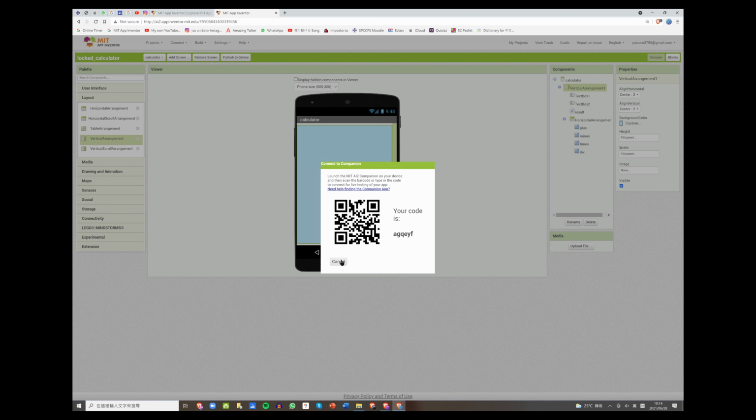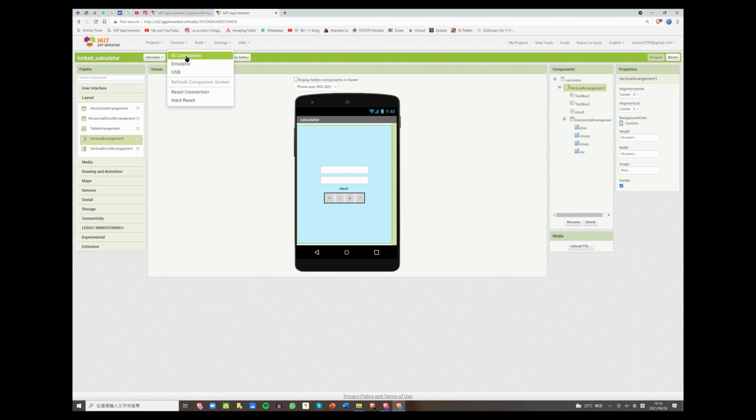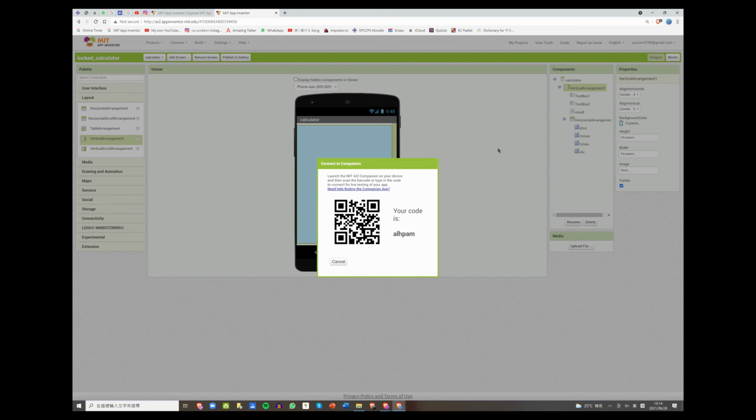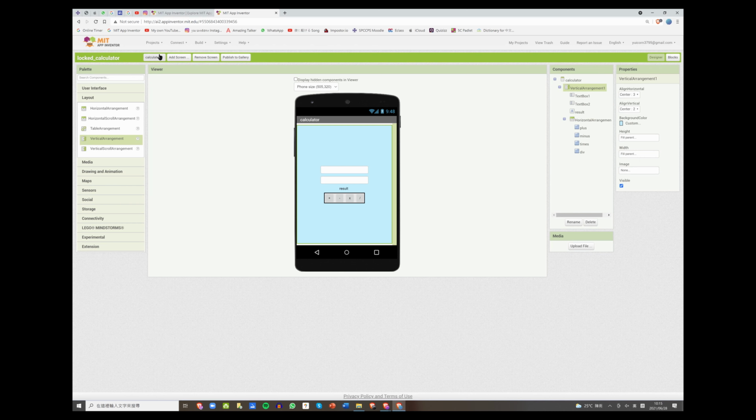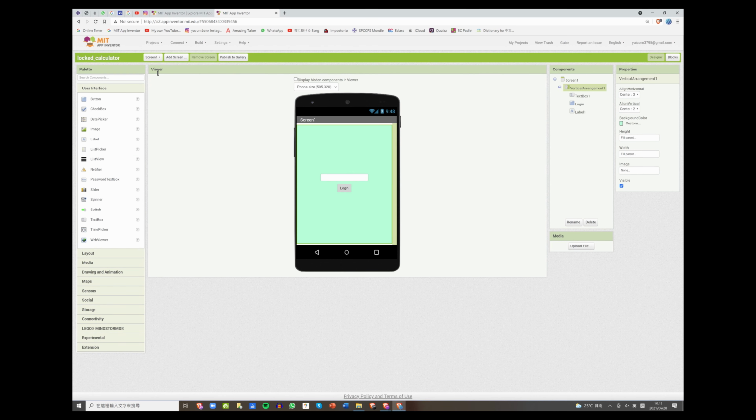See? Also the QR code. Don't scan mine, okay? Mine won't even work for you, so scan yours. Either put the code into the text box and then press the use code button, but if you ask me, I prefer to scan the QR code. So scan the QR code on your screen, not on mine. Also, remember something. If you go in, make sure you change the screen into Screen1 first, or else you have to press the home on the top left corner.